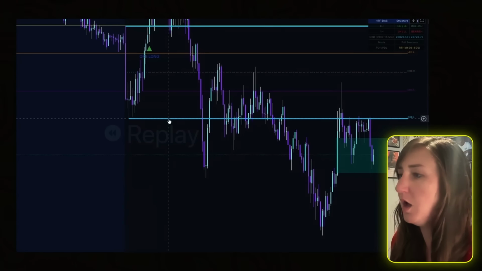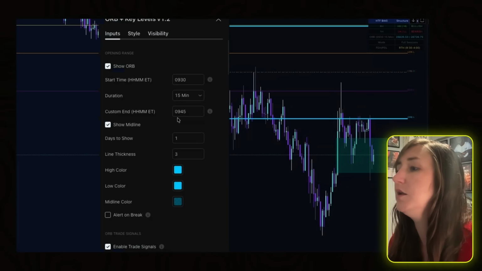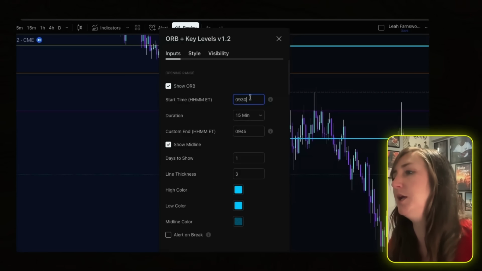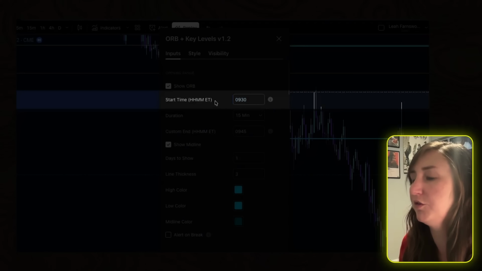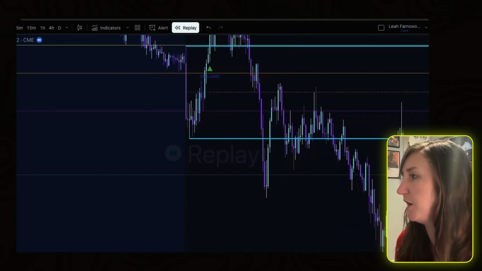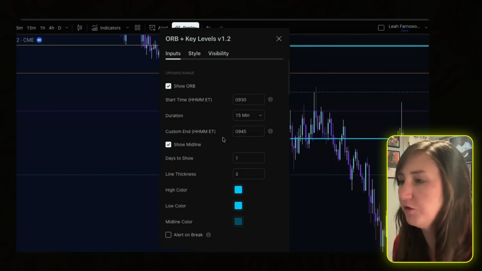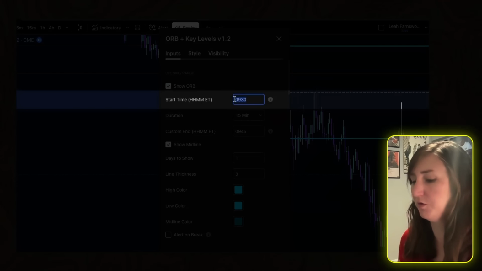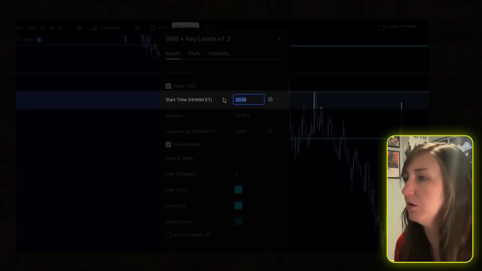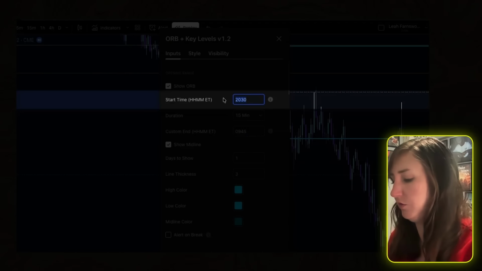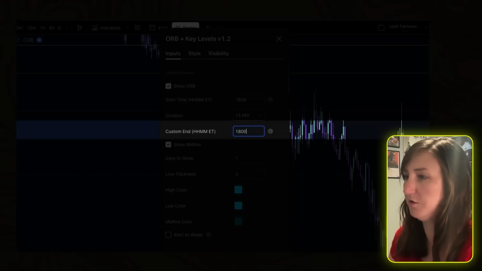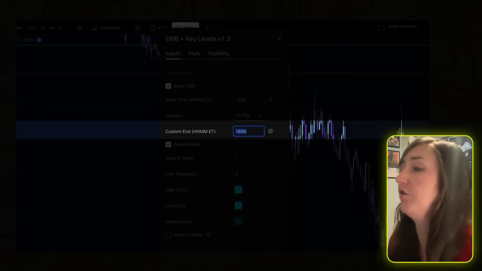For the settings on Quant Crawler's TradingView indicator, ORB and key levels, this is pretty cool. Depending what session time you're playing, this is Eastern time, as you'll see here. So adjust accordingly with your own time zone, which you can find down here in TradingView. I am Central Time, and you can adjust per session. So if I wanted to do Asia session, I could do 6 p.m. right at the open, which I think is 1800 my time. Make sure it's military time too. 1800. So you can adjust session time.